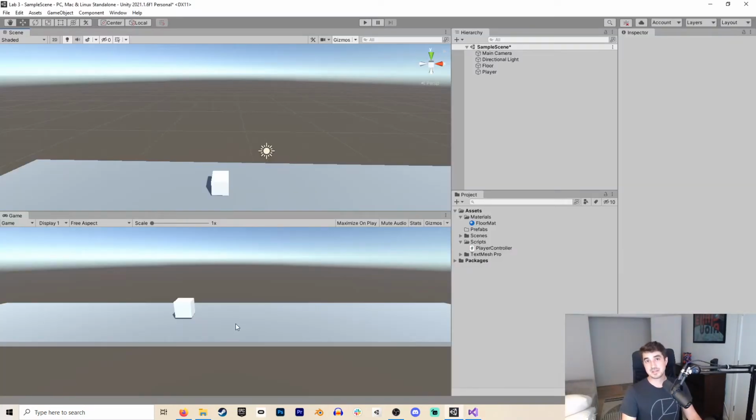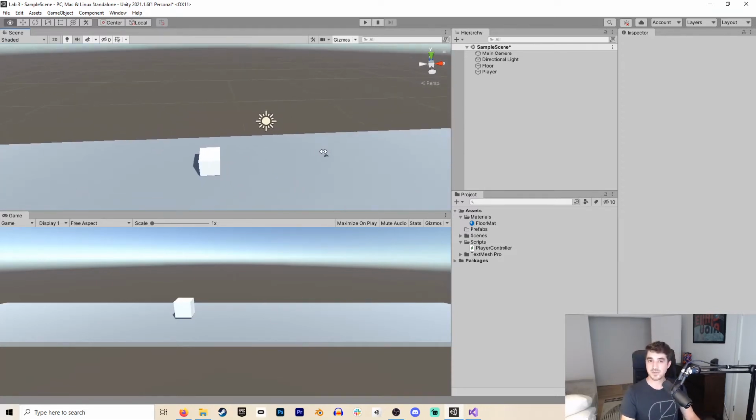The problem is we're doing this on any collision. So if I were to bump into another player or bump into a wall or hit my head on the ceiling, that would detect as a collision and I'd be able to jump again. So you could jump, hit the ceiling, and then jump again without ever touching the floor. So you could just press yourself into the ceiling and never leave. So we want to make sure that we're only switching it to isGrounded if we've collided with the floor.